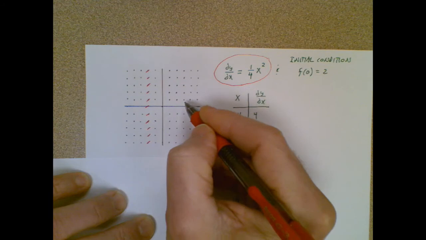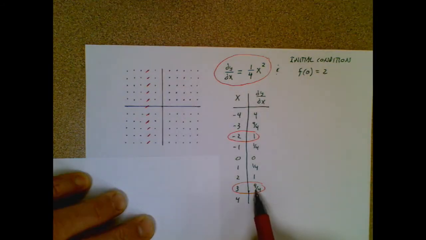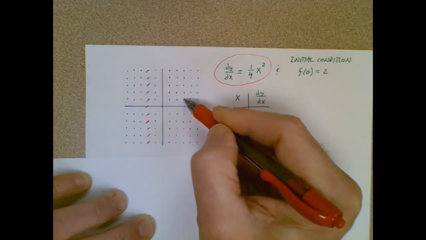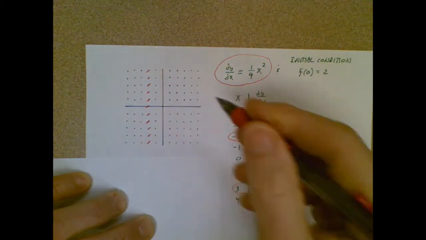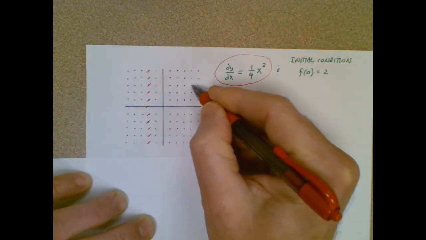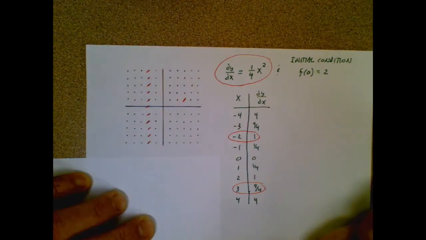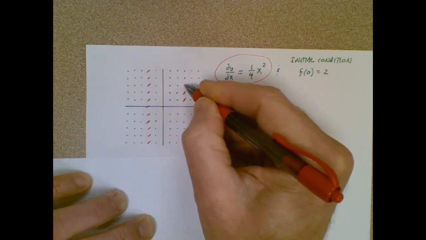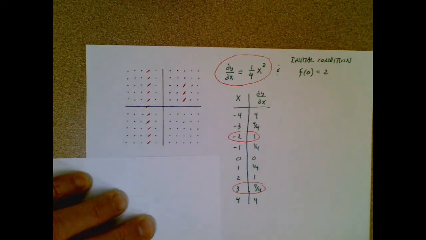So here's an x value of 3 right there. I'll use that one. If the slope is 9/4, that means I need to draw a slash that's on a trajectory up 9 over 4. That's just about 2, so I'm going to use this as a good marker right up there and draw that slash. And now I'd have to keep doing that. At any x value of +3, draw a slash with a slope of about 9/4.